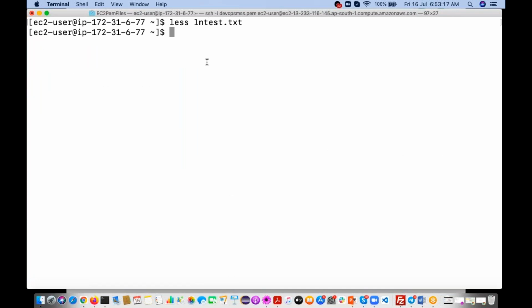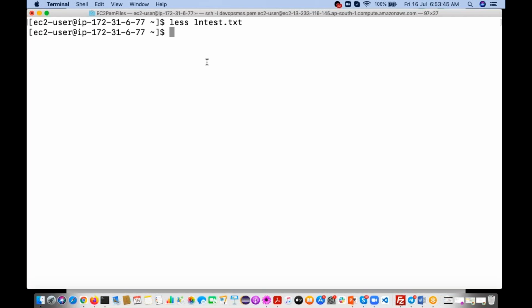What is the difference between more and less? If you use more, we can traverse the file only in the forward direction, meaning we can execute Control F, Control F. Once you come to the end of the page, the cursor will automatically come out. But if you use less, you can traverse the file in the forward direction and the backward direction also.